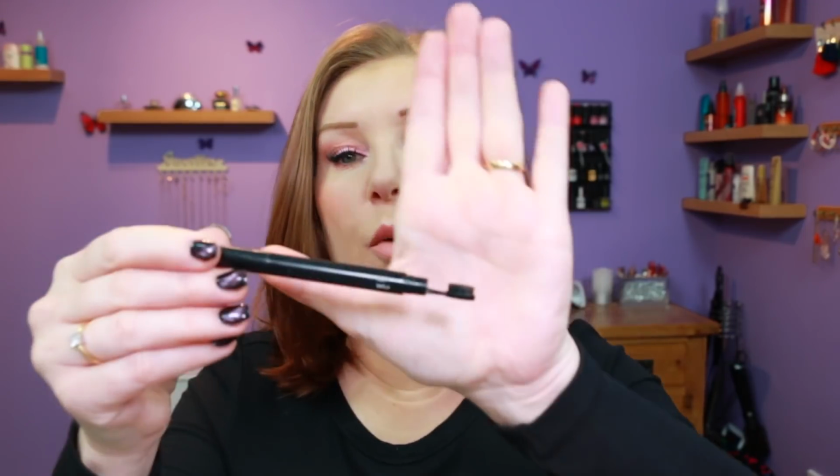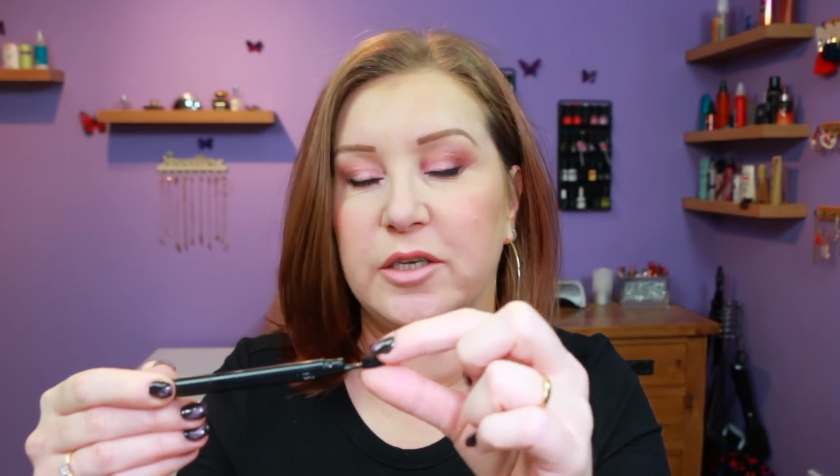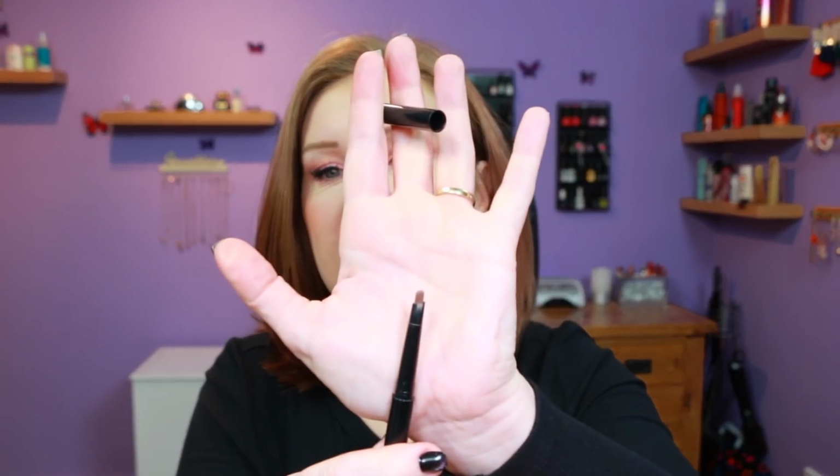You may remember this because I showed it in a drugstore, then I showed it in favourites because I loved it. But what I loved about it was the brush. See, it's like one of those little artist's foundation brushes, but it's very soft. The other end is that typical thick eyebrow pencil that to me only works a couple of times until it's blunt, and then the only way to sharpen it is to kind of use a knife or a pair of scissors to chop it. It's just too much faff.